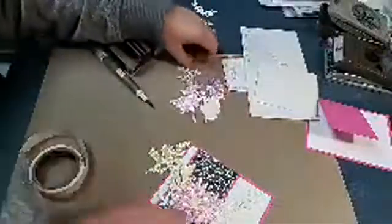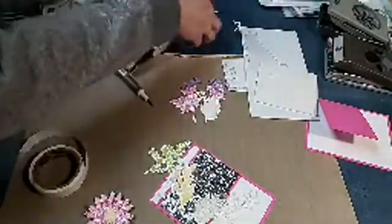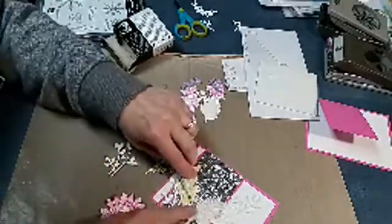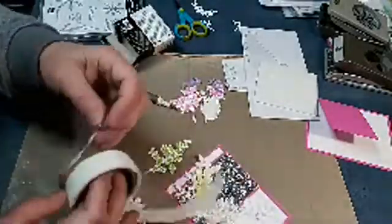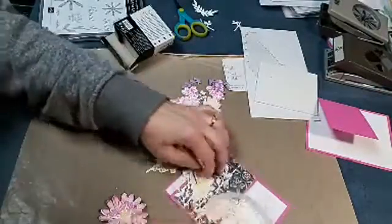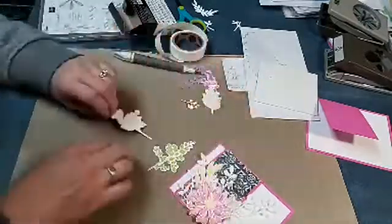I don't know if I like that. I do like the look of these, but they're too big. I'm gonna trim that down. Lots of glue dots on this project. I'm going to pick up a glue dot with this top leaf, otherwise it's going to flop around a lot. There we go. How's that? Maybe just one of, that's kind of big. If I tuck it back there, that's pretty.